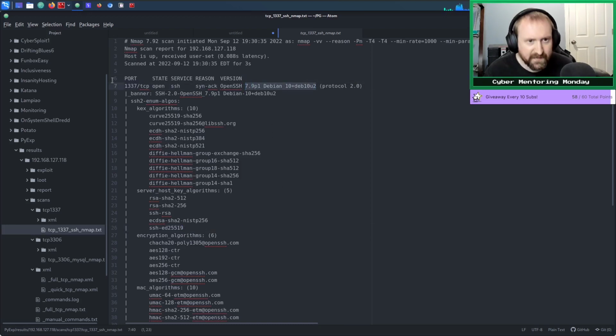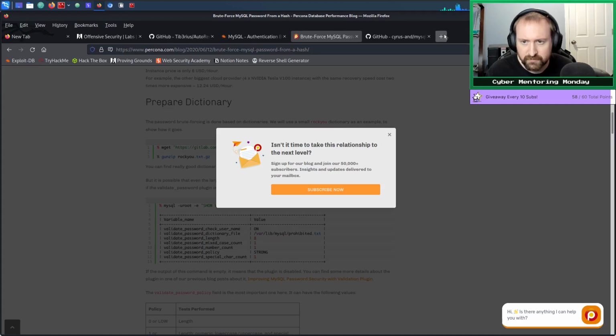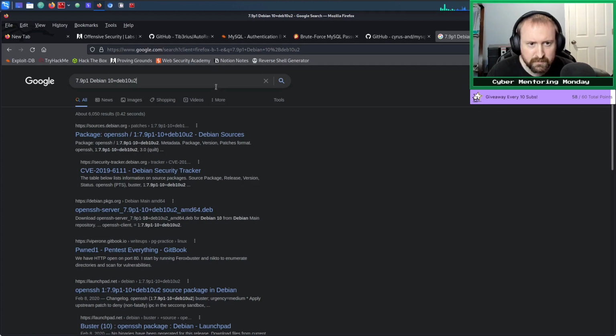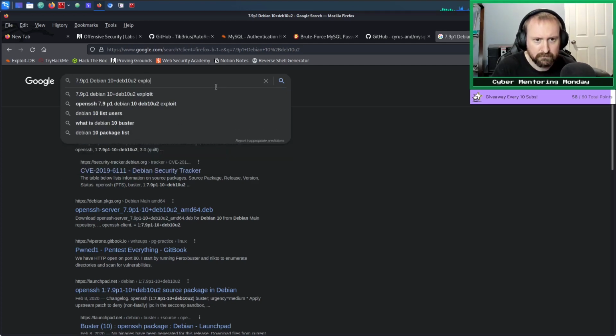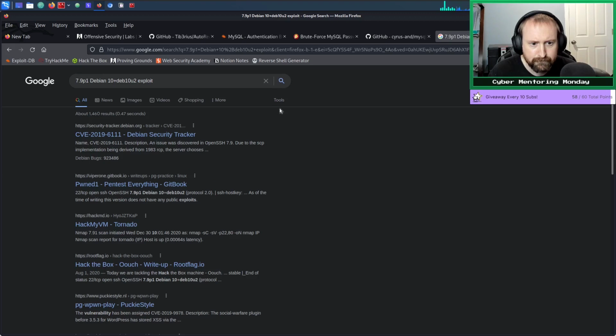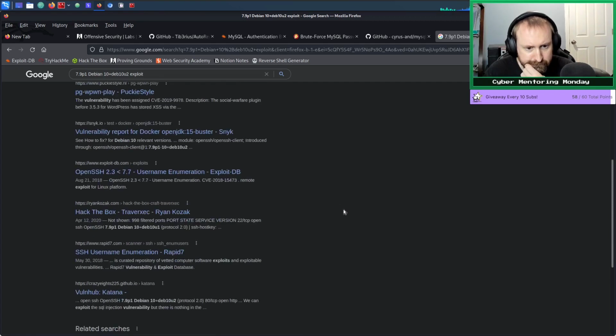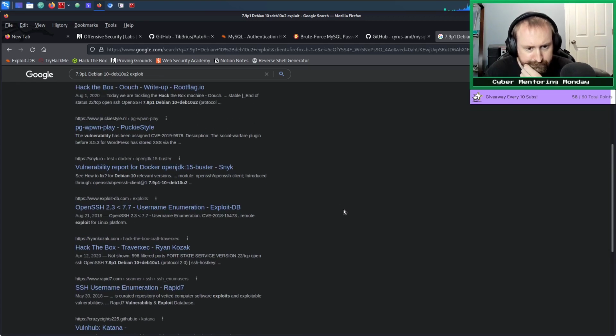I don't think there's anything vulnerable with this version of SSH, but I'm... Yeah, there's no public exploits. We could do SSH username enumeration.